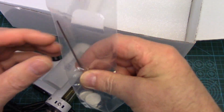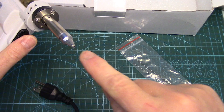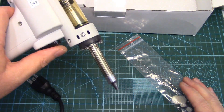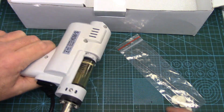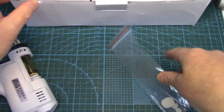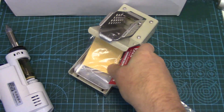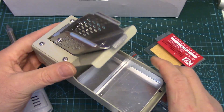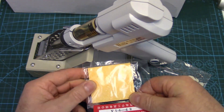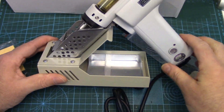We get a couple of cleaning rods — very important: before you turn them off, pull vacuum and put the cleaning rod through the tip so it cleans out all the tube. If you have any molten solder stuck in the tube and it solidifies, it can be a real bear to get out. We also get a couple of spare filters — two of the big ones, two of the little ones. And there's a really nice stand — quite impressive. And the little solder cleaning sponge — you just hydrate those, they expand.